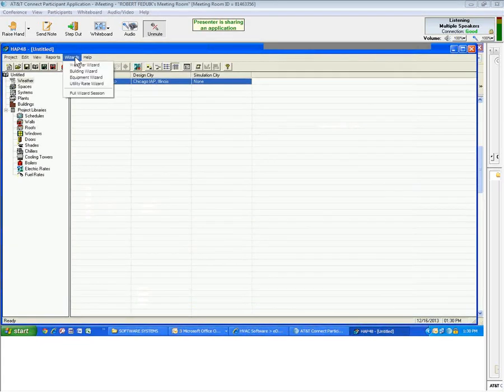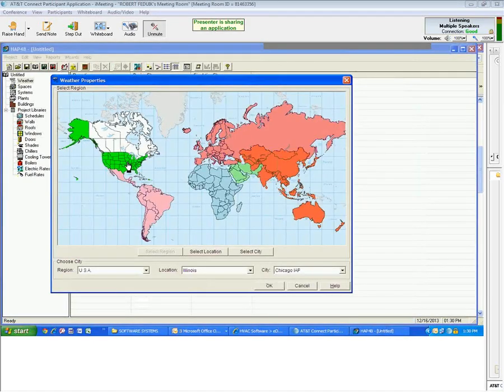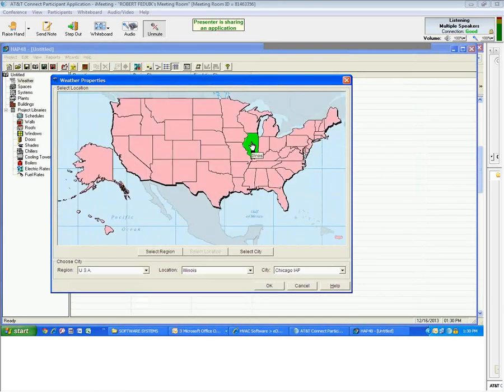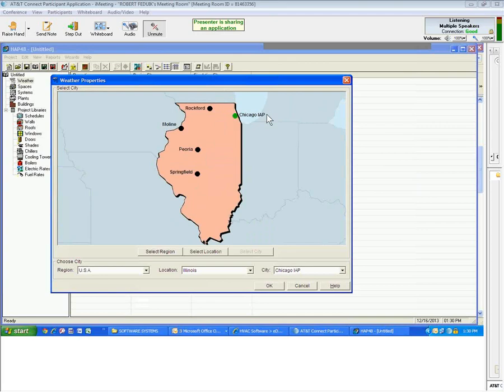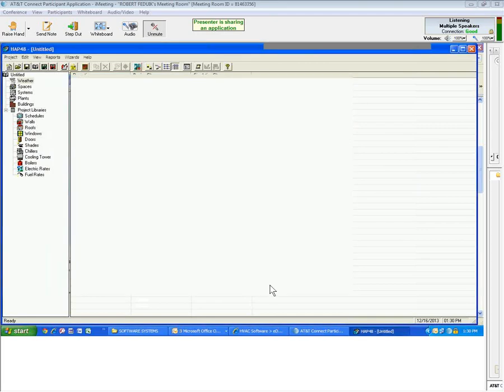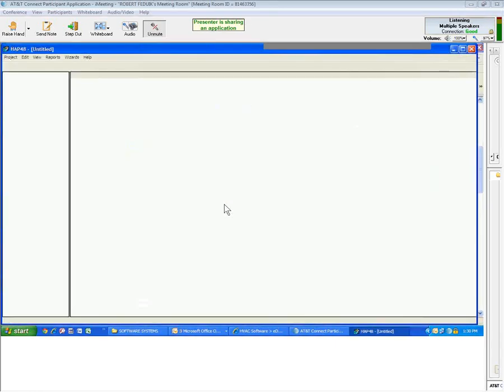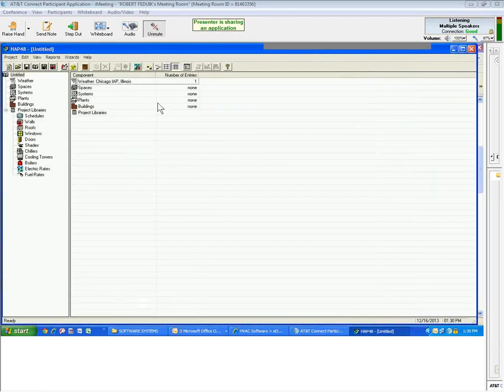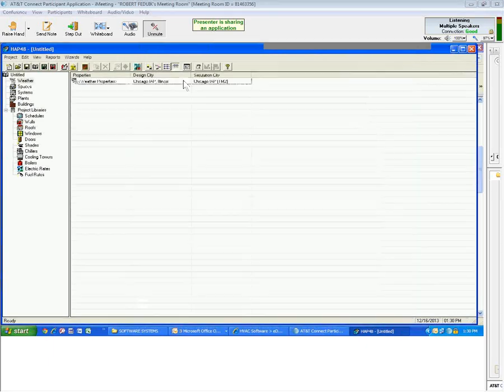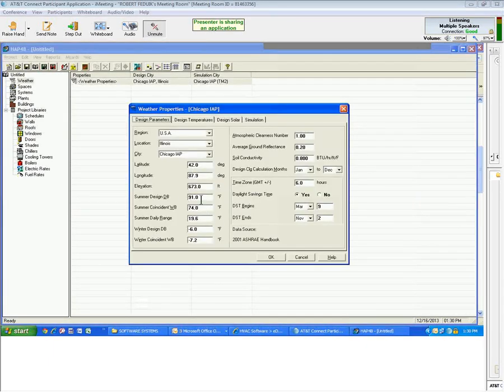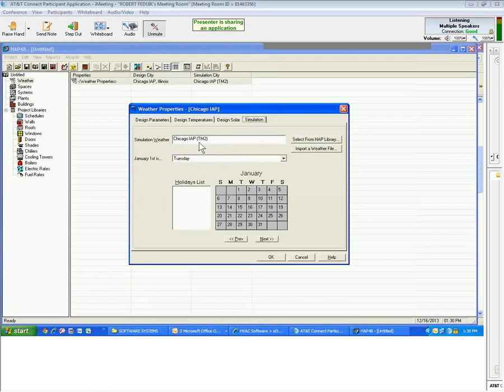HAP has wizards. One wizard, the weather wizard, will quickly and intuitively allow you to pull in the weather data. So if I was going to do the job in Chicago International Airport weather data, it's done already. It has weather data for the whole world, both for running loads and doing op costs. It's a double weather data set: ASHRAE for loads, NOAA for running op costs. So it's already in there just by going up to the weather wizard, and there's the design loads, and there's the simulation weather data reflecting Chicago, TMY, meaning typical meteorological year.